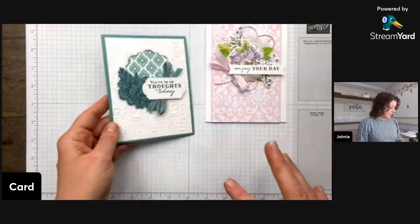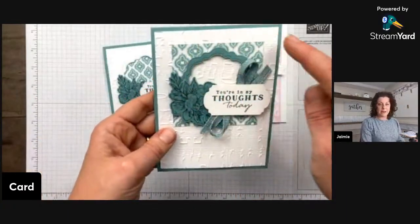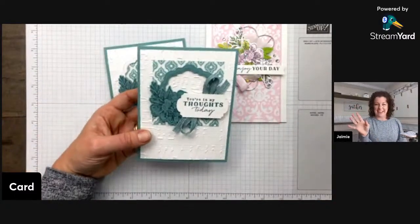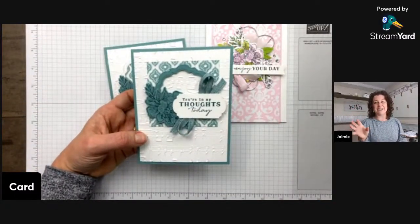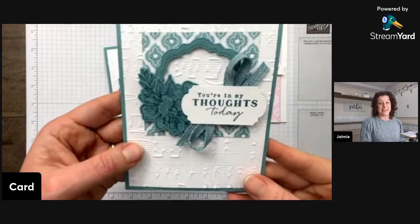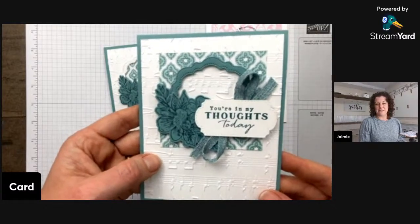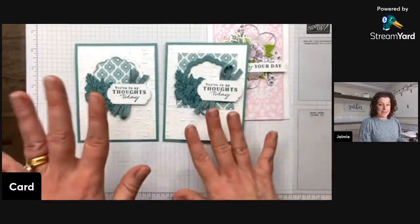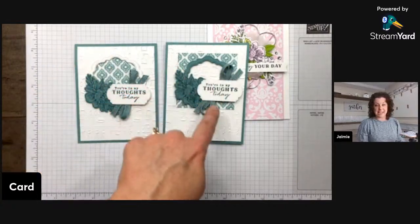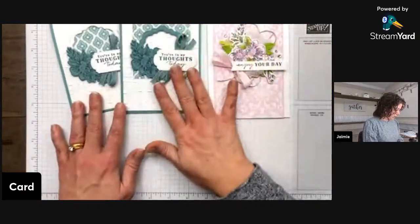But then when I was done with this card, I was left with this 3x3 square that I had cut this out of. And I thought, wait a minute, that's kind of fun also. Let's see if I can use that and still use the same general layout. And I made this card, which I think is equally fun, if not even more fun. So kind of 2 for 1 yesterday. I first made this one, and then I had this negative, and I thought, I'm not throwing that away. I'm going to make that into another card. So those were yesterday's cards.